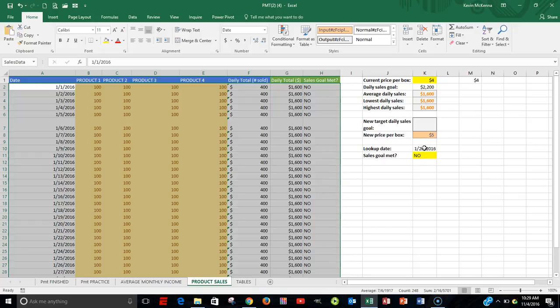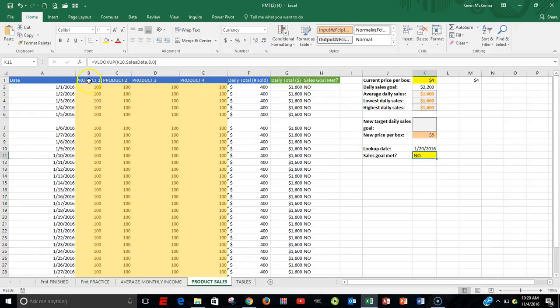So based upon what's in K10, we're going to go to our named range called sales data, come over and take what's in the 8th column of that table array, and we want an exact match, which means 0 or false, based upon what's in K10, sales data, table array.